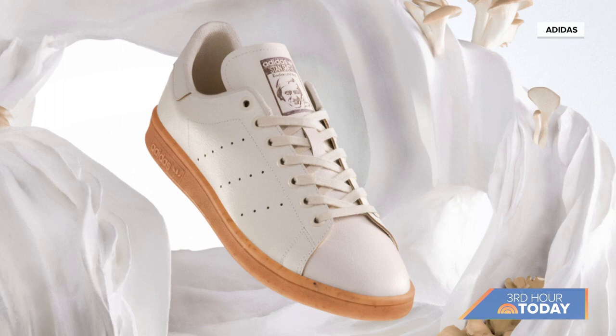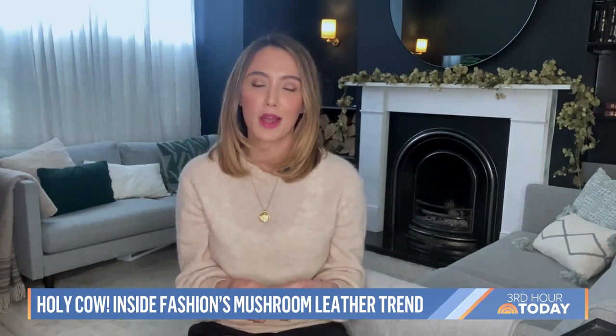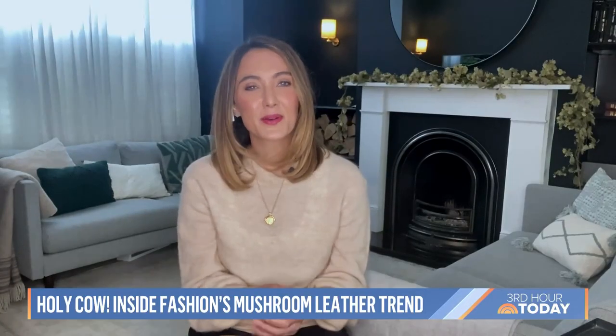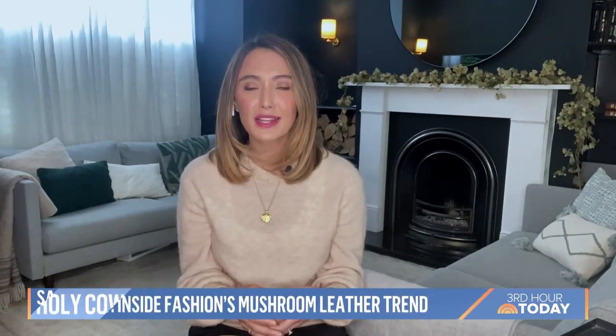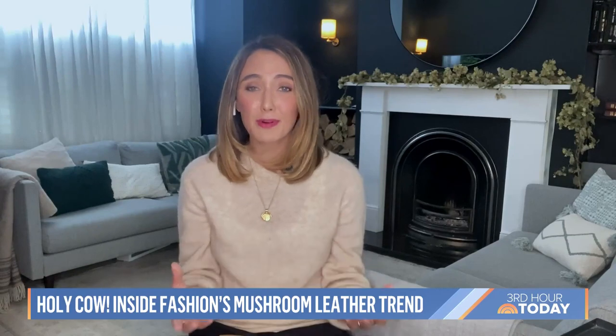When asked whether this would be a limited release item with a matching price tag, Adidas reassured that they want these sustainable products to be accessible and not luxury. As for other tips for making more sustainable fashion choices, the best thing we can do is actually buy less — wear what you have a little bit longer, give it to a friend or recycle it when you're done, and be really conscious in your choices.